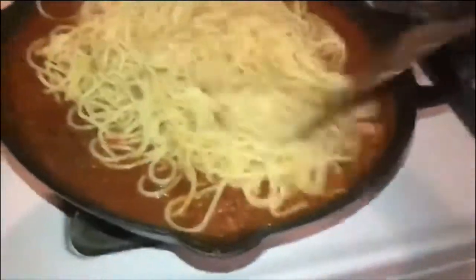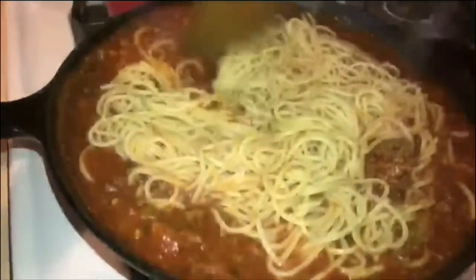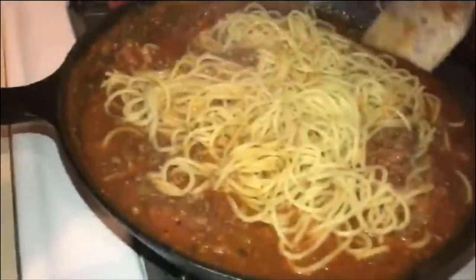And as I go ahead and mix this all together, you'll see how the sauce kind of fuses with the strings. So then it makes it not as soupy anymore. I don't know. You guys can make it however you like. You may like thick spaghetti.